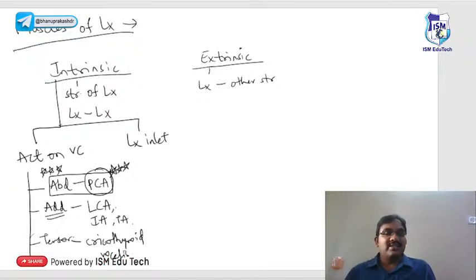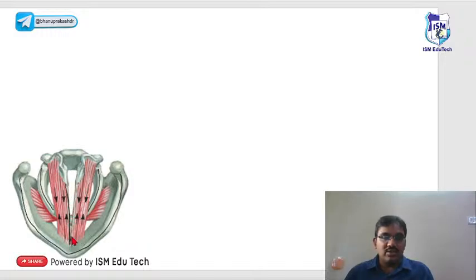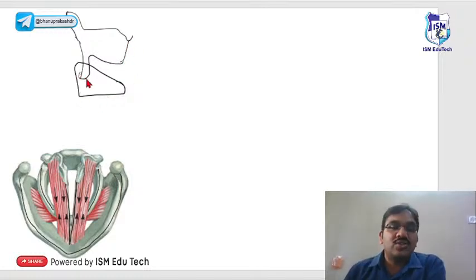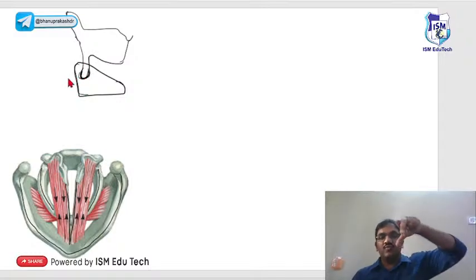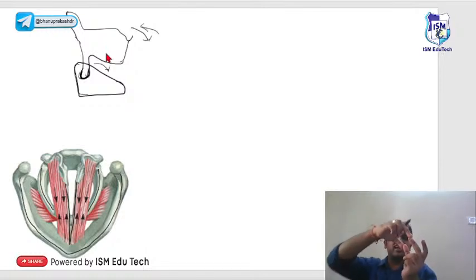So what exactly is this cricothyroid muscle again? You can see here, this is cricoid, when you are seeing from the superior, this is cricoid and this is thyroid. Here you have your vocal cords. Already we have studied the cricothyroid joint, the inferior cornu of the thyroid, and the superior cornu will be there. This joint is formed by the inferior cornu of the thyroid and the posterolateral surface of the cricoid. Over this joint your thyroid can make an anteroposterior movement, can swing like a hinge, with the help of this cricothyroid joint.